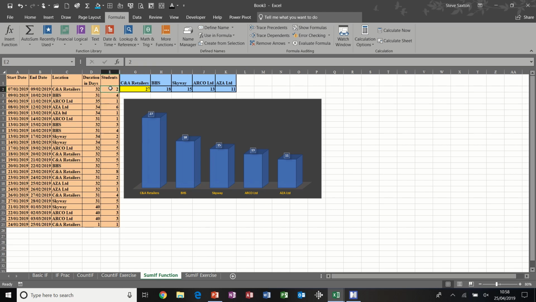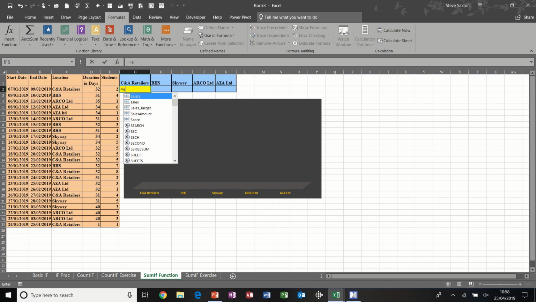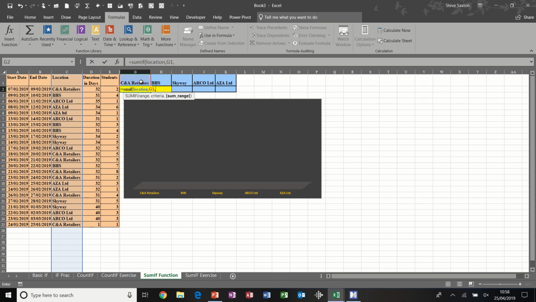So if I put some more students in there, 22, that will add them up. Just undo that. So if I delete this off, so I'll start again, equals SUMIF, open bracket. It's asking me for the range, so I'm looking down location. Look down location. What are you looking for? I'm looking for C&A retailers, which is in cell G1, comma. What do you want to add up?